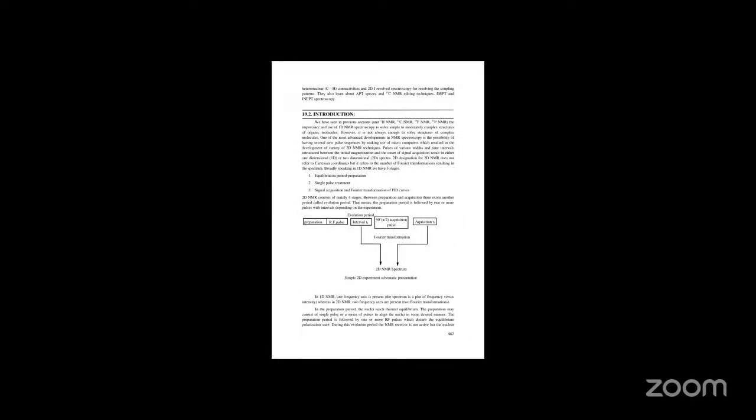All this knowledge you will discover. We have seen in the previous sections H1 NMR, P31, C13, and F19 NMR. The important use of 1D NMR spectra is to solve simple to moderately complex structures of organic molecules. However, it is not always enough to solve the structure of complex molecules.